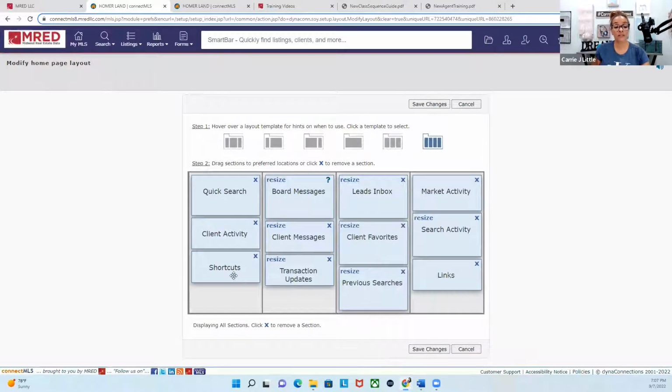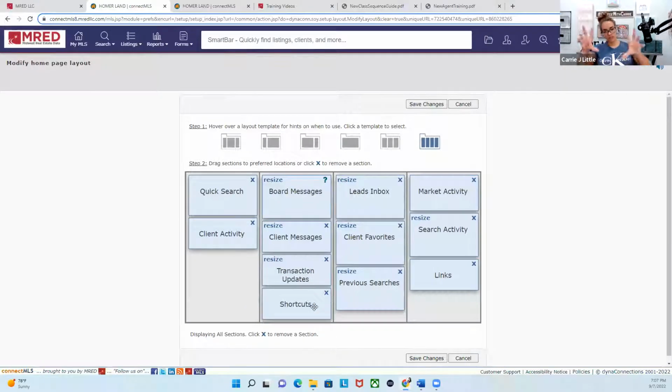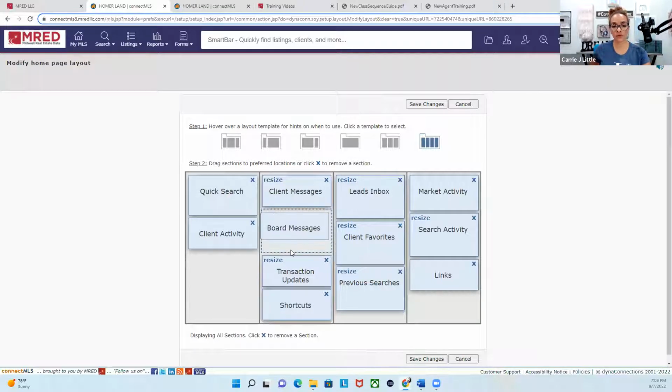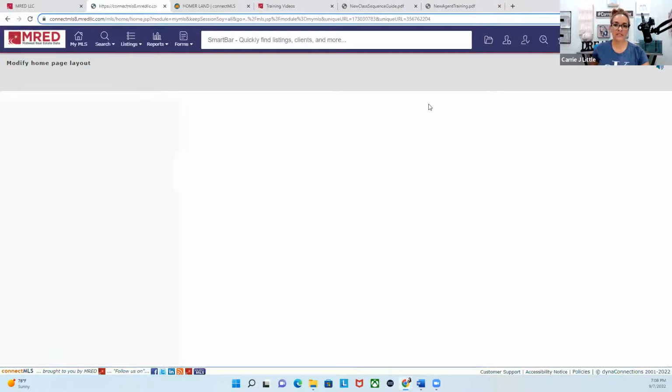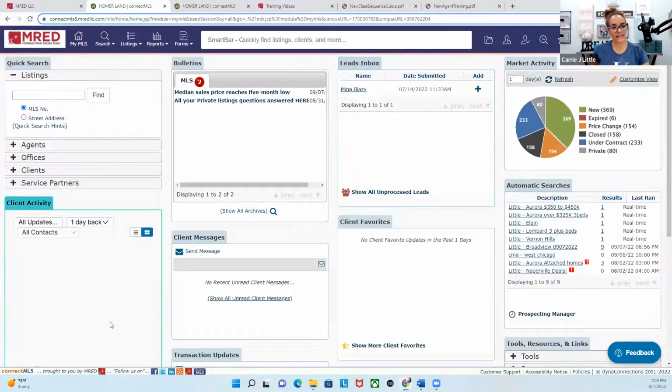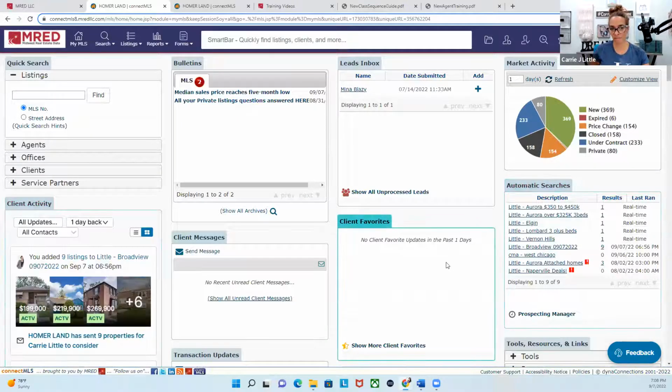And then I do recommend that you move the shortcuts. So I would take a screenshot of that or take a picture. But if you do this, now you're updated. Do you have to make it just like mine? No. But you have to remember the board messages you can't move. It'll automatically pop to the top in one of the columns. But now your client activity and client favorites will be in one place. So, and I was stalling on purpose, or you can pause me later, save it. And so now client activity will look kind of like Instagram when your clients start searching, and then client favorites.